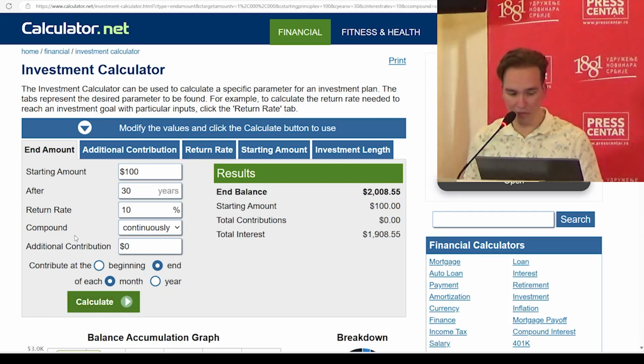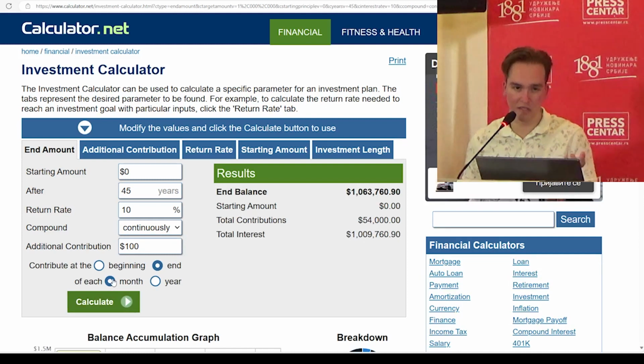Another example, a standard one that people show: if you start working and you work for 45 years, and out of each paycheck you split 100 euros every month and you invest it for 45 years, you're gonna be a millionaire. This is just a famous example. Compound interest turns 54,000 into a million. Now there are problems with this calculation, and we're gonna talk about it. There are many problems. The main one is inflation. That's not really a million, but that's the general gist of it.